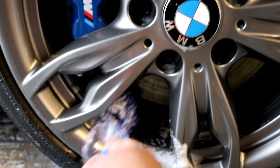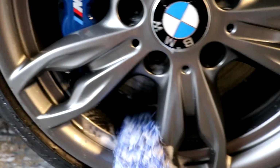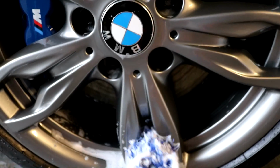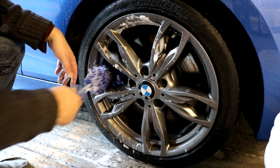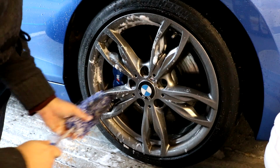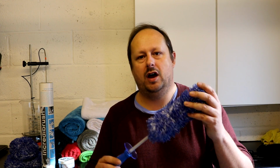So there is a real problem with wheel brushes, and that main problem is around clearance and how you find the right size that's going to be able to get in the gap between the brake discs and the shielding, but still be big enough to be effective, so you're not having to scrub with a little tiny thing. So that is the most important thing I wanted to get across about this brush. If you're going to buy it, my recommendation is buy the flat brush, okay?